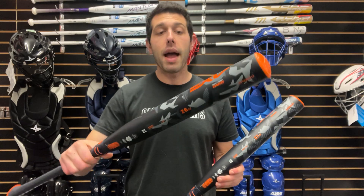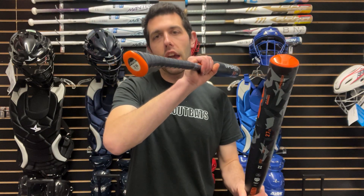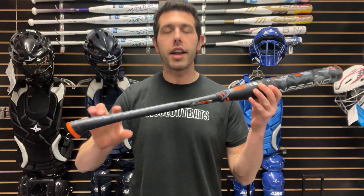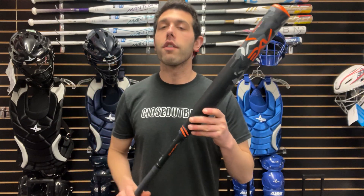If you're looking for a dual stamp bat and just want your traditional feel, you'll have this one, which is going to be a balanced bat. The biggest differences are end-loaded versus balanced. This one will have your traditional Axe handle, which has been around for the last five years, and the other has the flared handle, which has gained a ton of popularity over the last year and a half. Every slow pitch bat except this dual stamp one will have the flared handle. So if you're not crazy about the flared handle, you have this option — dual stamp, balanced, and available on the Closed Out Bats website where you can always shop smart and save big bucks.